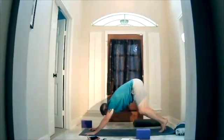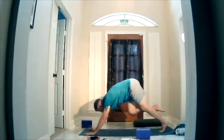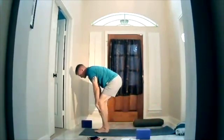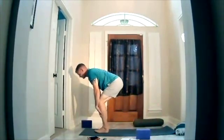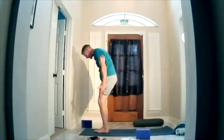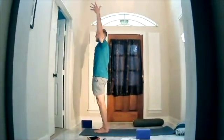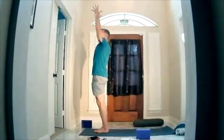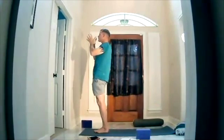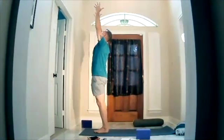On an inhale, bend your knees. Look forward. Exhale, walk, step, or float to the top edge of your mat. Inhale for a halfway lift. Exhale, fold. Inhale, rise. One last time. Come all the way up to standing. Exhale, hands to heart center. Inhale, reach your fingers up toward the heavens.